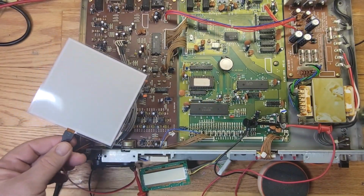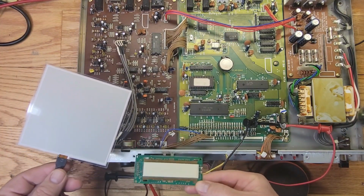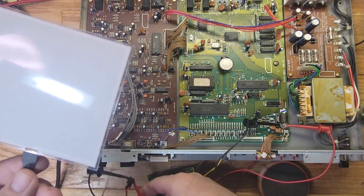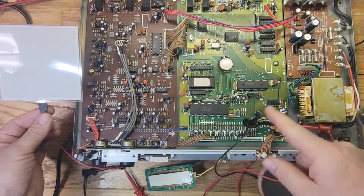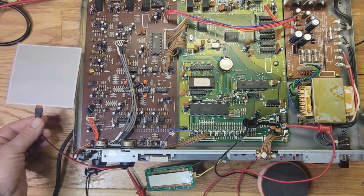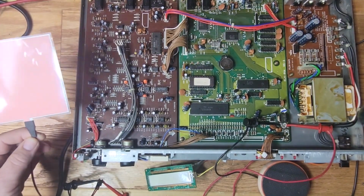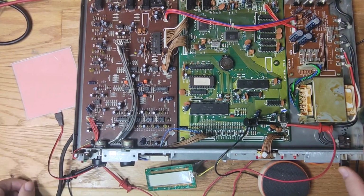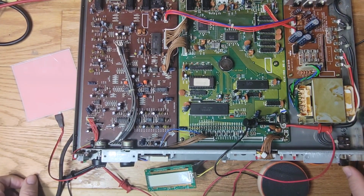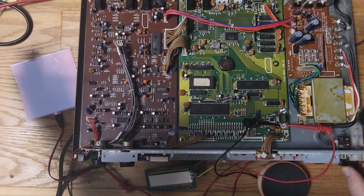All right, here is my backlight. It's a little bit bigger than this one, but we'll work with it. I've got it connected here, right here. I'm going to turn this thing on and let's see if it lights up. Let me plug everything in. All right, I've got everything plugged in, and we'll just leave that there. Let's turn it on. Okay, I could barely see it. Let's turn the lights off. There we go.